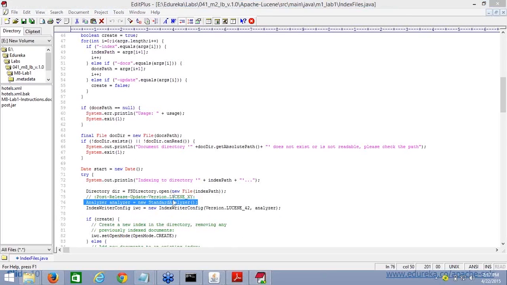But anyway, while writing the content to the directory, we can analyze the content on the basis of the choice of analyzer you want. Here we are using the standard analyzer, which has certain features. I'm not going to go into depth on what the standard analyzer does. We have the simple analyzer, the stop word analyzer, and the Porter stemming analyzer.